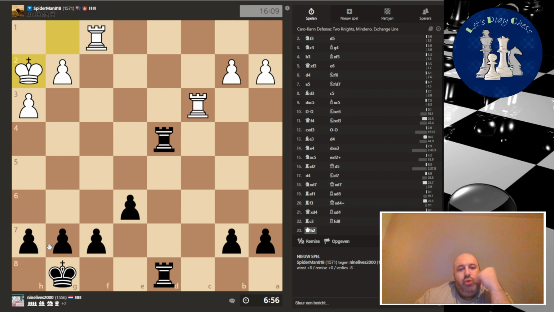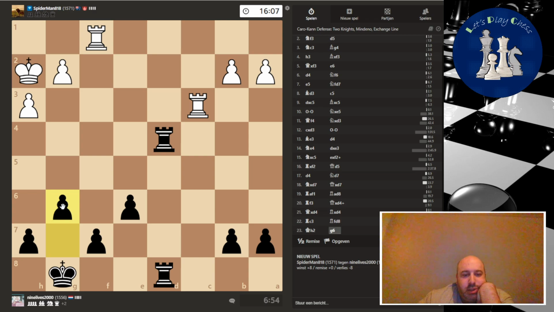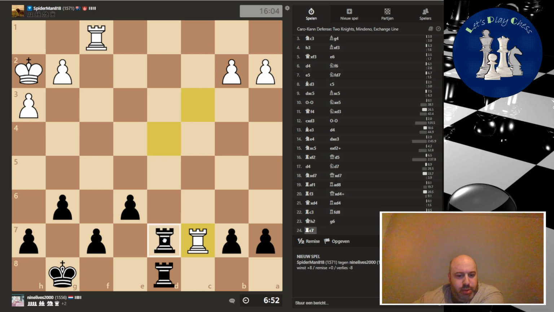We need to make some luft for the king, here or here. It all makes sense. Let's do, well, this. Here I can just go back with the rook. Now we are in a rook endgame up 2 pawns, so that should be good.